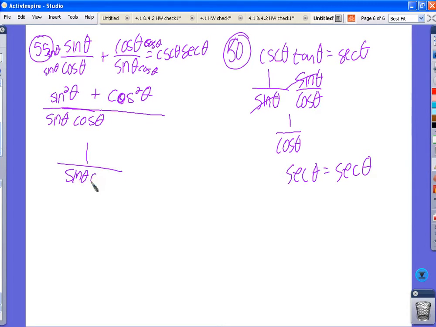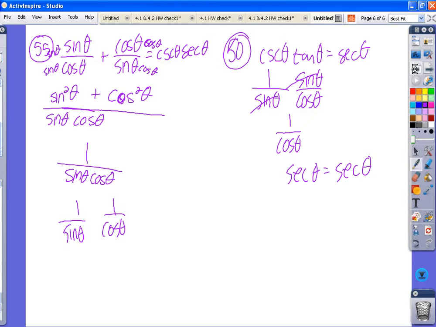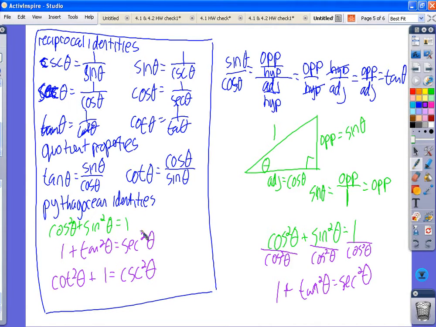Hold on. How does that equal 1? It's a formula? It's one of those identities. It's one of them Pythagorean identities. Hold on, I need to figure this out. I wish I had time to copy this too. Sine squared. Okay, we could write this as 1 over sine times 1 over cosine. But how does that equal 1? No, sine squared plus cosine squared is 1. It's just a formula. It's an identity. It just is. Because cosine squared plus sine squared equals 1.